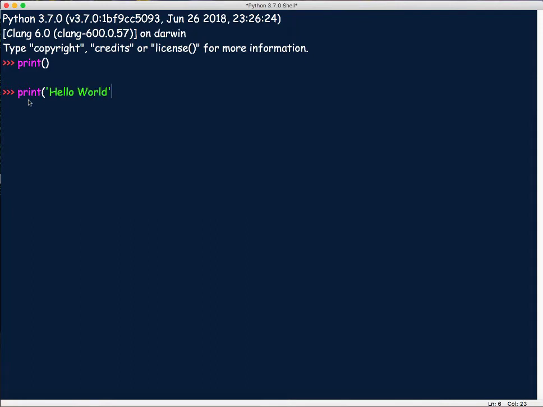If I want to print hello world, you can see here I use single quotes, and then hello world turns green. Python understands that this is a string, hence it's turned green. And if I hit enter, it displays hello world just as I had typed it. It really makes it nice to be able to display different types of output. Now, there's all kinds of things we can do with this. In this case, you see I did use single quotes. Those quotes signify this being a string.